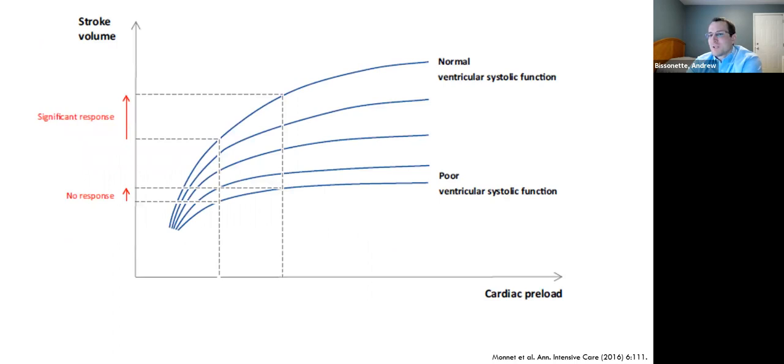So what's the crux of the issue here? Well, you don't really know what kind of Frank-Starling curve your patient has a priori based just on a CVP. If your patient's on this curve down on the bottom and you give them increased preload, you may see minimal to no response in cardiac output or stroke volume. Versus somebody who runs on this Frank-Starling curve, you give them that same preload change and they see a large significant response in stroke volume and cardiac output. And CVP, unfortunately, can't tell you where the curve is. It can only give you an estimate of where they are here, but not what kind of response they will have after the bolus is given.